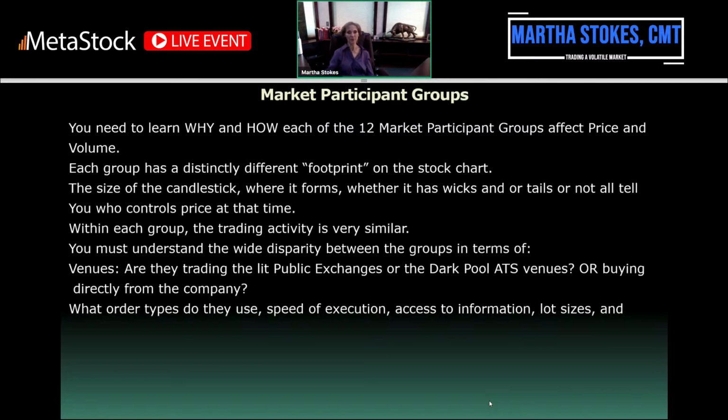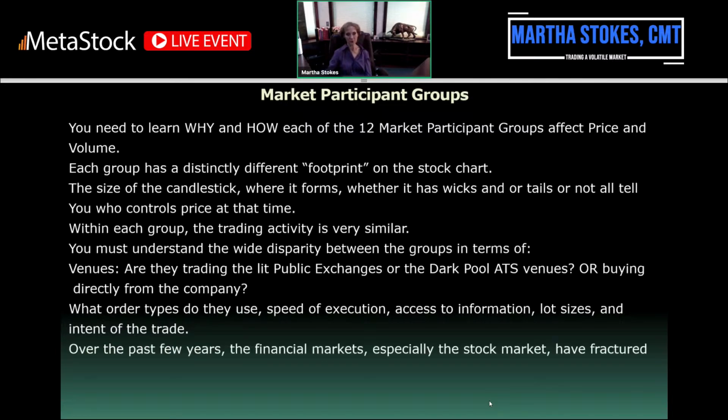Dark pools use TWAPs. Smaller funds use VWAPs, the most dangerous order on the market. Why? Because the more volume there is, the faster the VWAP works. That's what's caused these flash crashes. Access to information, lot sizes, and intent of the trade. Long-term, short-term, what is it? Over the past few years, the financial markets, especially the stock market, have fractured into a multi-venue structure that has never existed before.